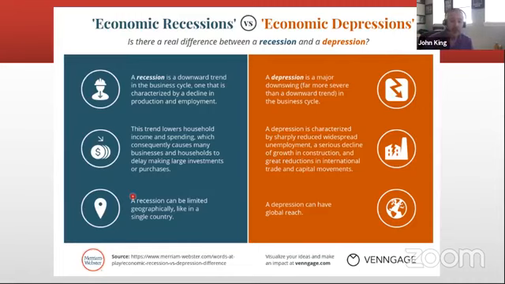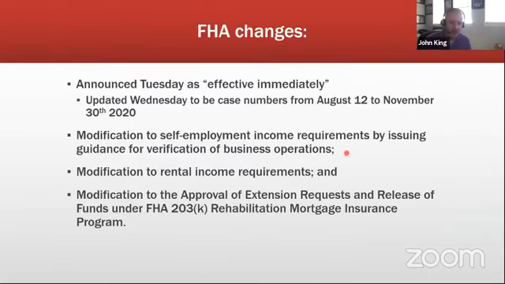And right here, depression is characterized by sharply reduced, widespread unemployment, a serious decline in growth in construction. Basically, it's impacting everybody and it's across the board. We're not experiencing that. We definitely have sectors in the economy that are doing very, very well. So if somebody in a Zoom meeting, I'd say at a cocktail party, but we're not allowed to do cocktail parties anymore, says, my gosh, maybe we're in a depression, you can tell them we're not, because a depression impacts all sectors of the economy, and we're not in that place where we're impacting all sectors of the economy.